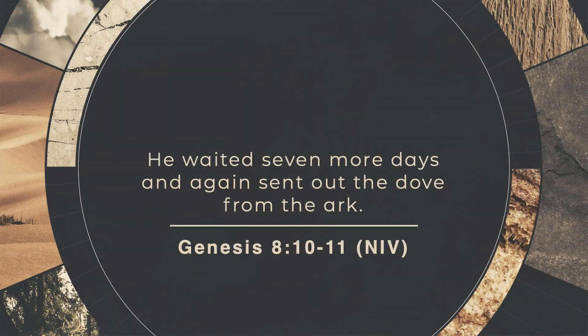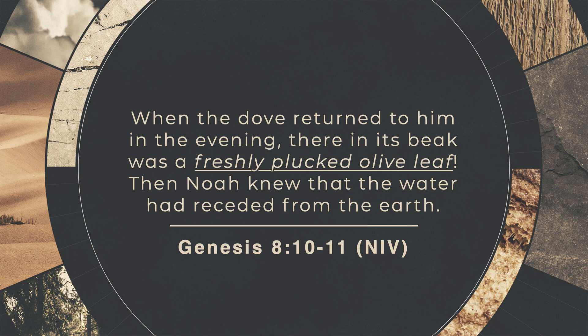There are several times that olive trees occur in Scripture. The first place the olive tree appears is when Noah and his family are in the ark, waiting for the worldwide catastrophic flood to recede. In Genesis chapter 8, at verse 10, it says, 'He waited seven more days, and again he sent out the dove from the ark. When the dove returned to him in the evening, there in its beak was a freshly plucked olive leaf. Then Noah knew that the water had receded from the earth.' Noah had sent out the dove earlier and it returned because there was nowhere for it to land. The second time he sent out the dove, it came back with an olive leaf — that was the first symbol of life returning to a world that had just been destroyed. It was the first sign of hope that life again would be sustainable.